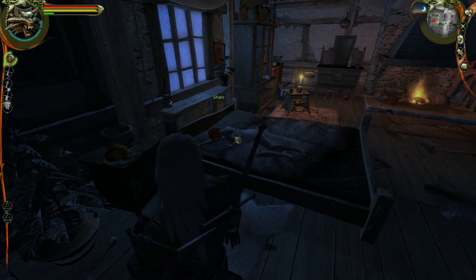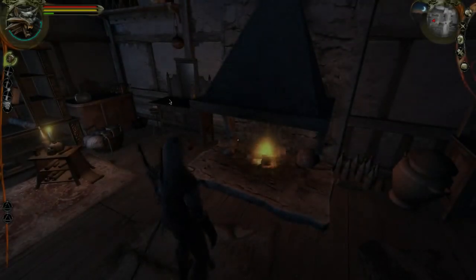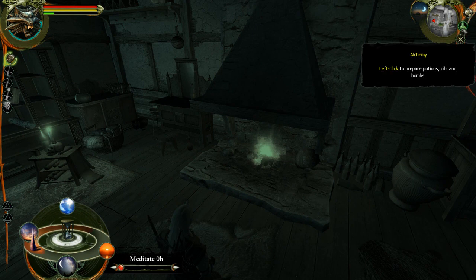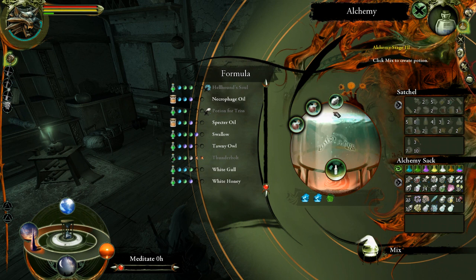So I'm in Shani's house, and as with your friends, what you can do is meditate here. So we're going to just quickly meditate in Shani's house. So the first potion that I'm going to go through is Black Blood. So what we're going to do is we are first going to produce white gull, because we need to be able to have five slots.